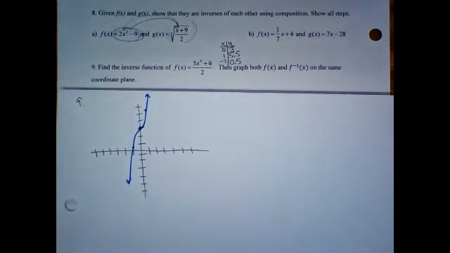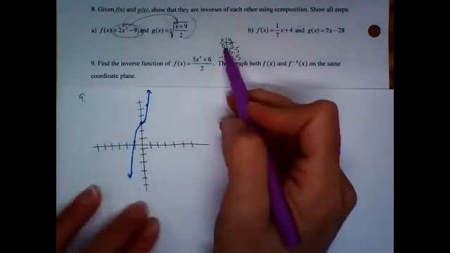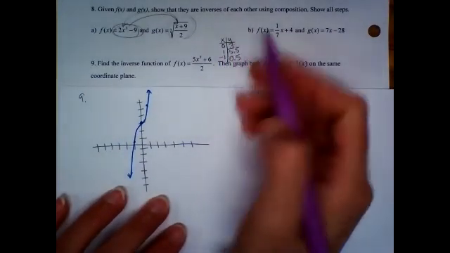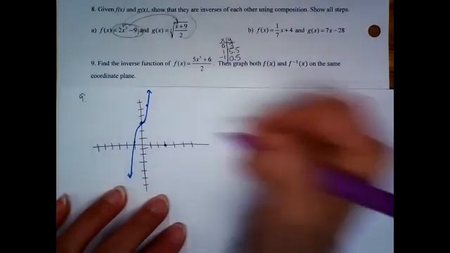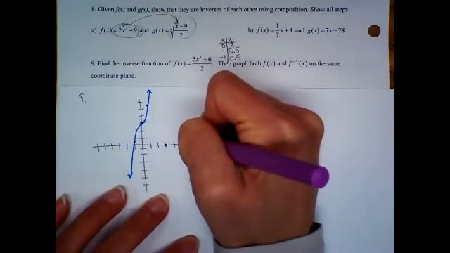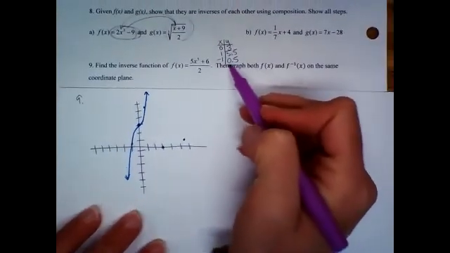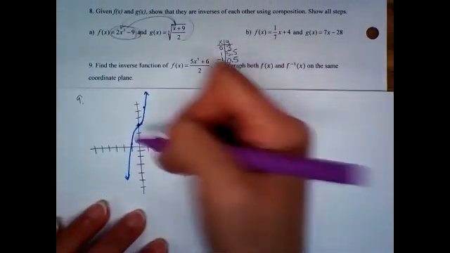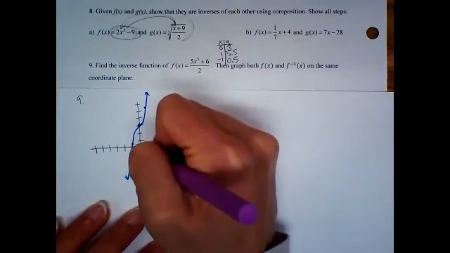Now, when you do the inverse graph, all you have to do is take those points and do what? Flip them. That's it. You can graph the inverse without even finding the inverse. Just take these points and reverse them. Instead of 0, 3, we're going to have 3, 0. Instead of 1, 5 1/2, you'll have 5 1/2, comma 1. And then instead of -1, 1/2, you'll have 1/2, -1.